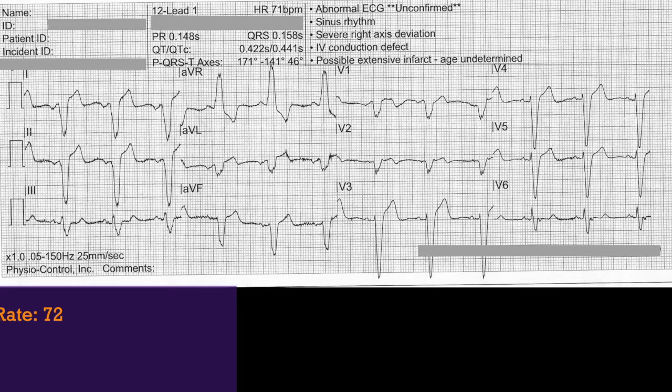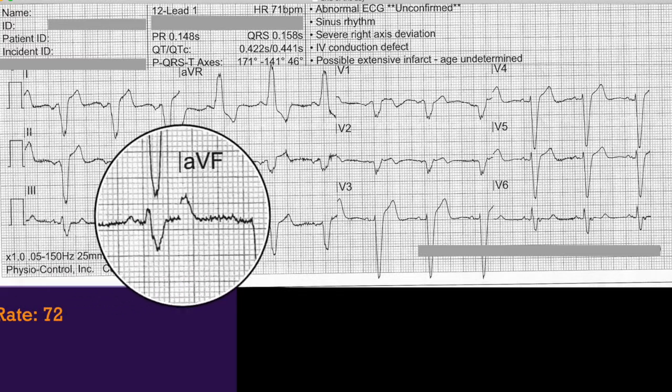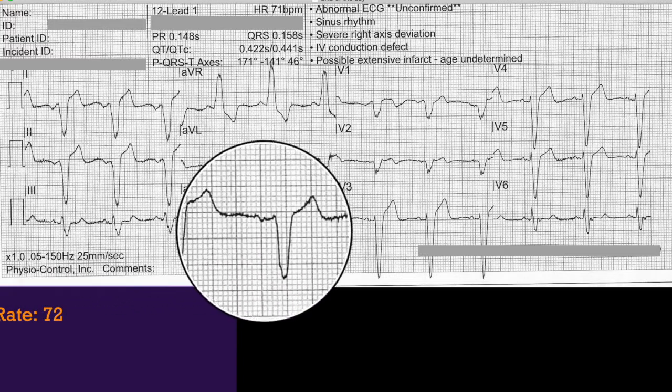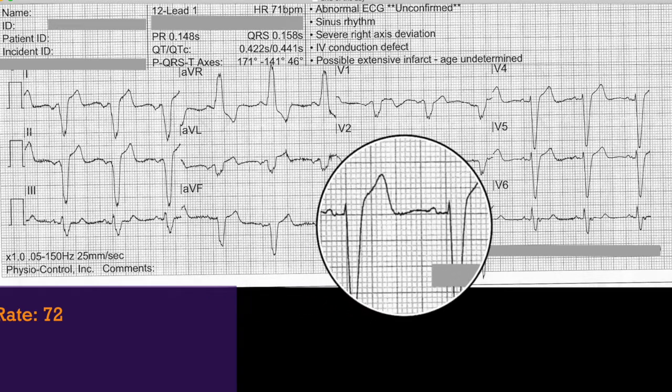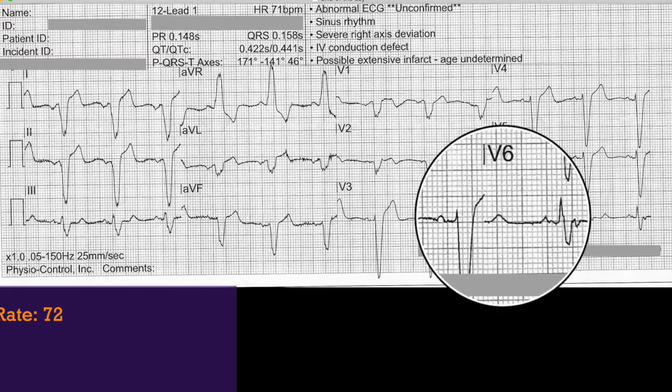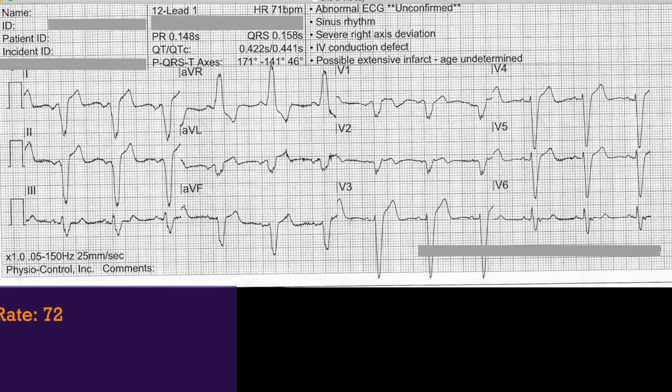How about rhythm? Looking across the bottom strip, we see a P wave before each QRS. They're not particularly prominent here, but you can make out a little P wave there. They all look basically the same distance from the QRS, more or less the same. There's a P wave before each QRS and a QRS that follows each P wave. So we will call this sinus rhythm.